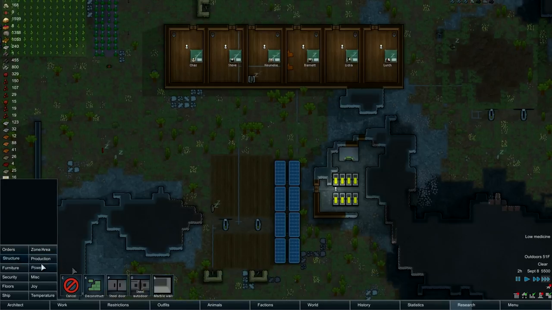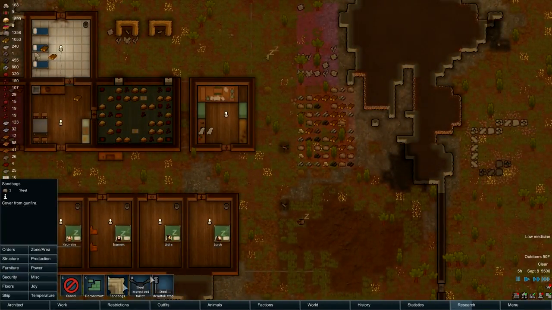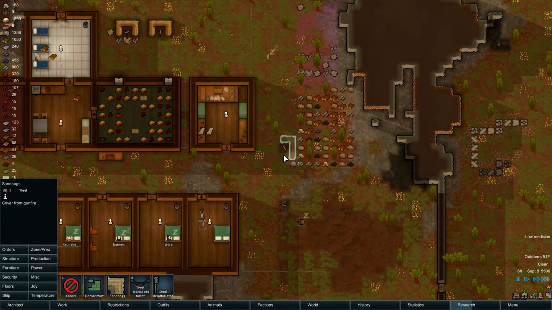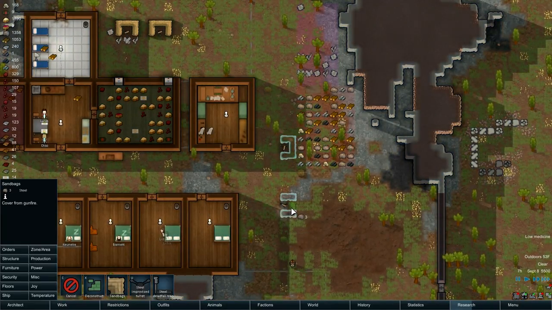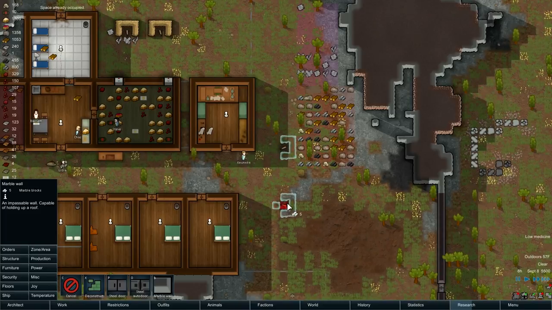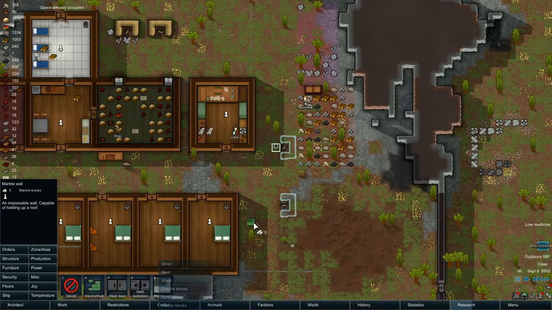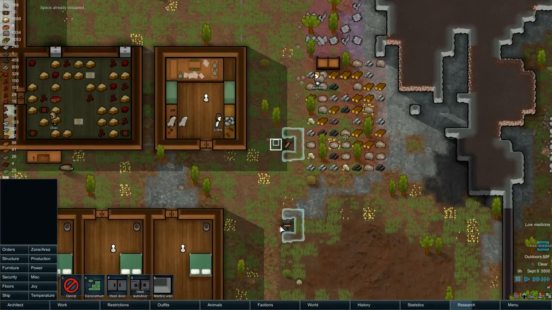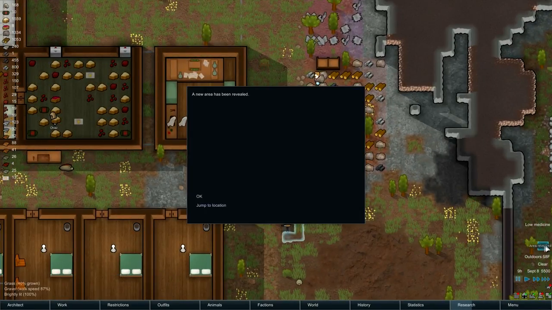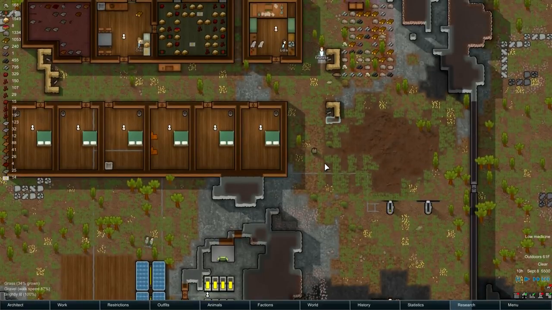Let's get this wall over here finished. Just like so. These guys need some sandbags. Area revealed. What is that? What's the deal here? Area revealed. Oh, I guess it's just a little cave down there. Okay. That's cool.